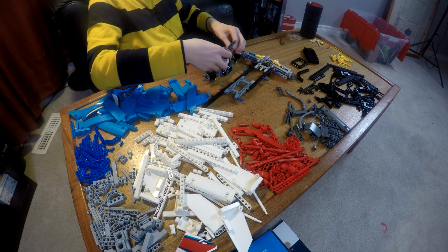This is another set of tires, probably going somewhere over here. And I'm just going to continue on with the time lapse. This one's a little more time lapse than anything else.